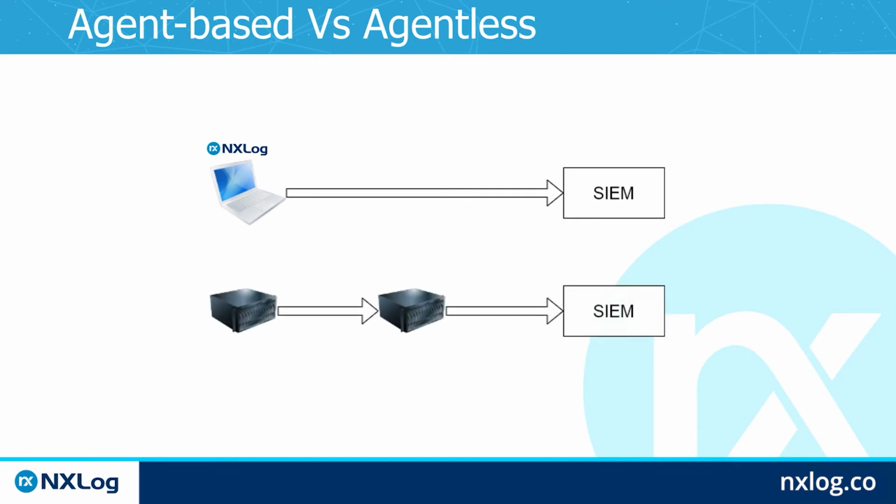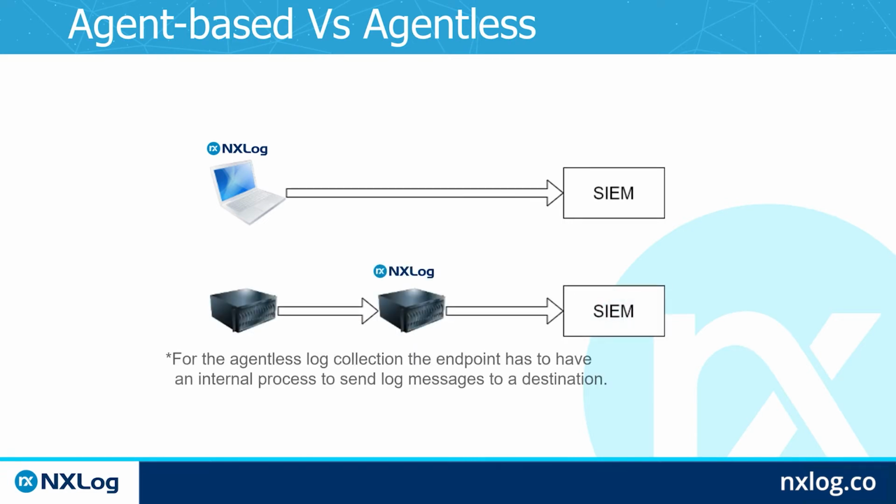In case there is no option to deploy the agent, but we want to use the smart features of NXLog, we can use the Agentless log collection method. For this, we need a log sending process on the log source, like a syslog service, and another machine with the NXLog Enterprise Edition agent installed on it. This machine, of course, can get the logs from multiple agentless log sources, and in many cases, we refer to it as a central collector. It is using the same agent as the other machine on the top, but its configuration is different. It reads logs from a network stream, and after filtering and parsing the log records, it can send everything to the destination.